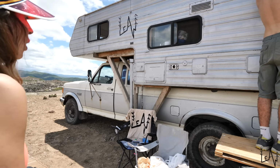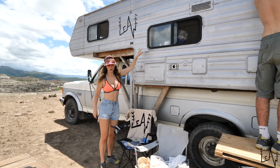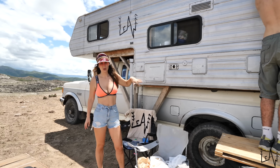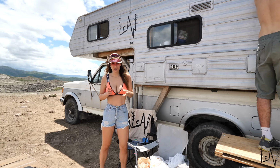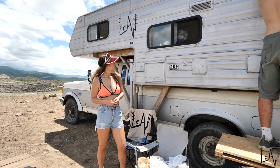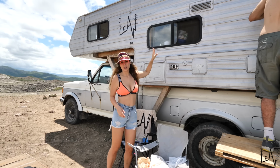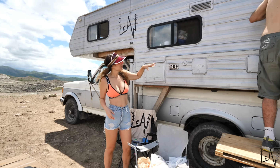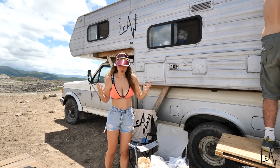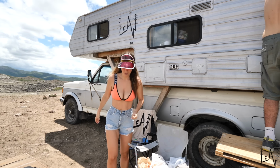I will cover with paper all the parts that we don't want to paint with the spray, the silver spray. We will paint Lucky LeAw always silver. We have some spare spray cans that we didn't use in New Mexico when we painted the camper Lucky LeAw the first time. So I will cover all the windows, all the parts that we don't need to paint. First we need to just try to fix Lucky LeAw and then we will go to the static part.